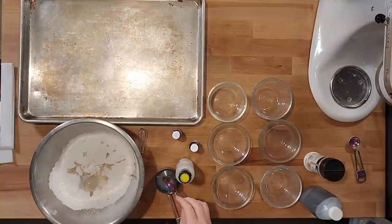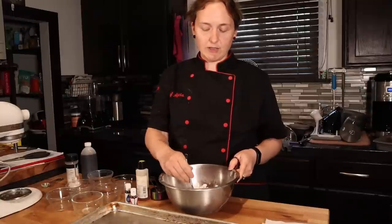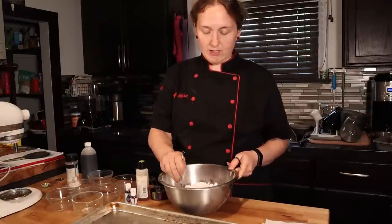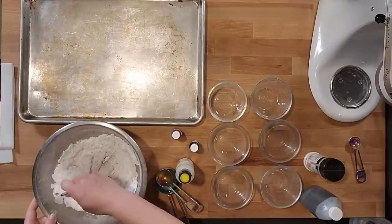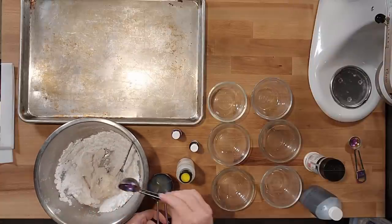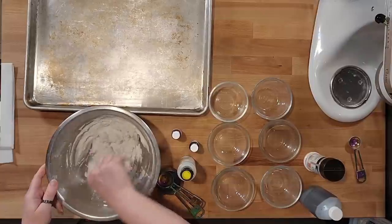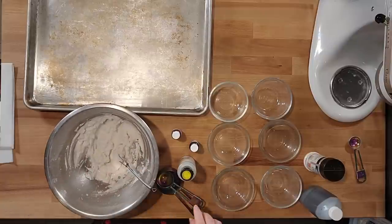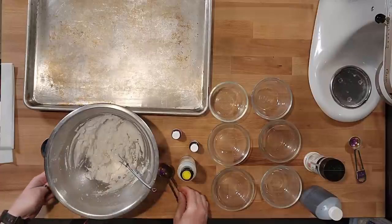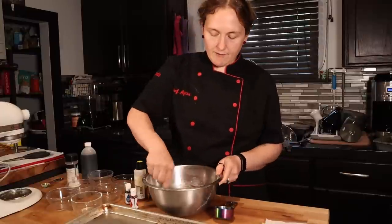I'm gonna start with 3 tablespoons. The original recipe said 1.5 tablespoons. So our sweetener is definitely different than regular powdered sugar. That's for sure. So that was three, and it's nowhere near what we need. Another tablespoon and a half. Still not what we need, so I'll do another half tablespoon. So that was five total. I still need a little bit more. This one looks like it's going to be 5.5 tablespoons.